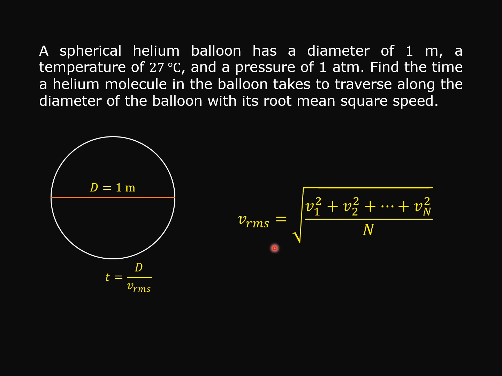which is 1368. Then with this speed, what is the time required to traverse along the diameter of the balloon. So please do not confuse the speed possessed by the individual particles with the VRMS, which is applied to the entire system of the gas in the balloon. They are not the same.